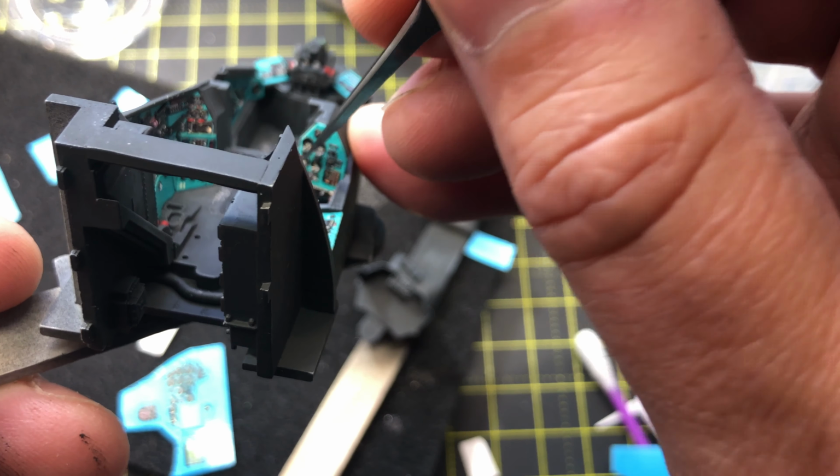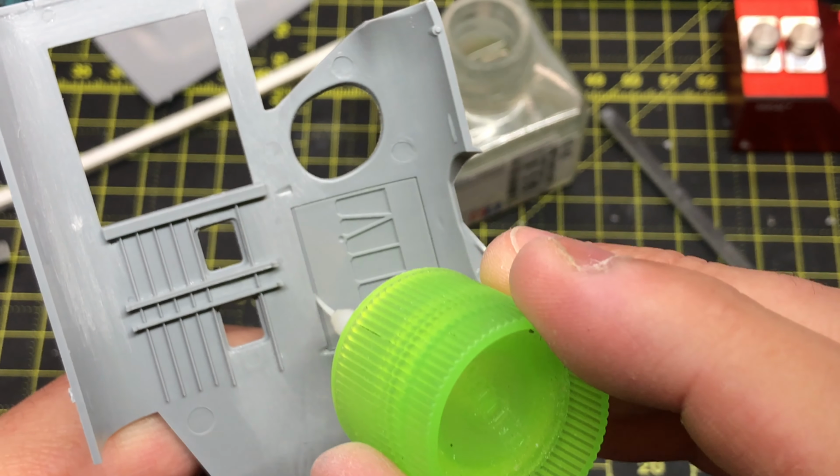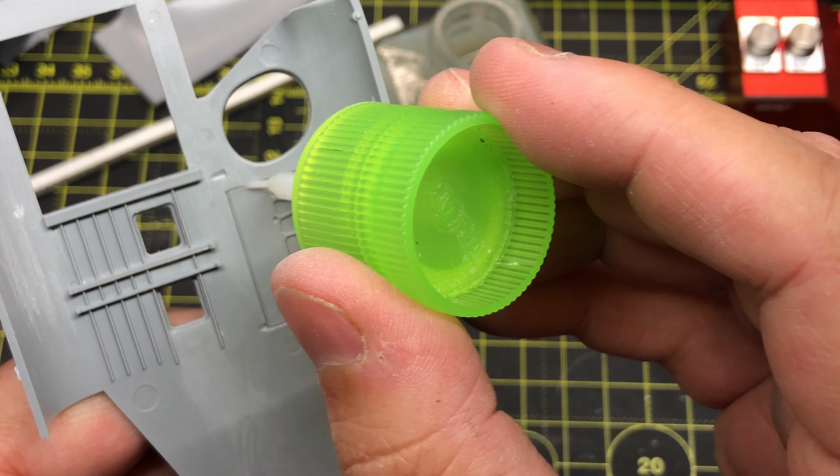With most of the cockpit done, it's time to get the fuselage halves ready to receive both the engine and cabin. First, I begin by filling the pin marks. For this, I like to use CA glue and some accelerator like Zip Kicker. Then I use sanding sticks to level them off. I now attach the engine access hatches, since I decided not to show the engine on this model, though I have to say that the details provided for the kit do make a nice representation of the engine.